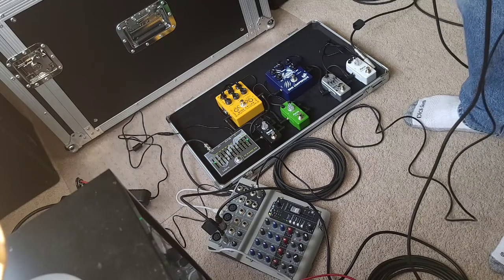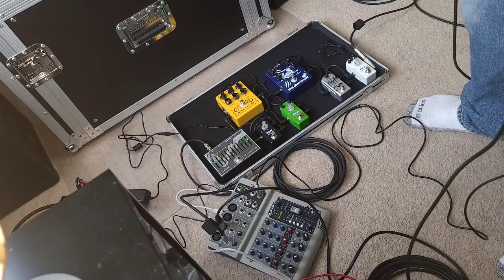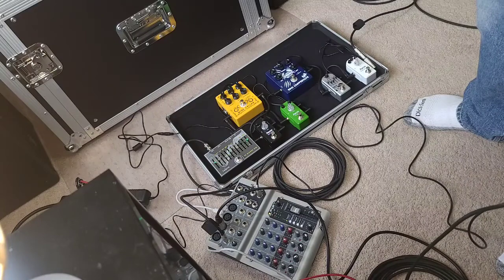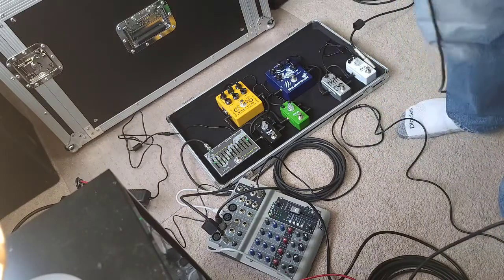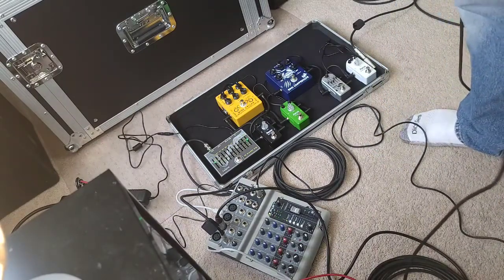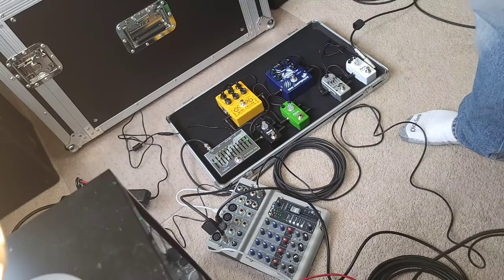But what we're going to do is connect up the Wine Cellar to the mixer, which it is. And I have a dynamic mic I'm going to put down here. We're going to have some demos here as I noodle with my P-Bass copy from ZLG. It's a Chinese-made one, but it sounds pretty good. Did a shield job and a fret job, so it actually plays quite well. But here we go. Let's give this a try.